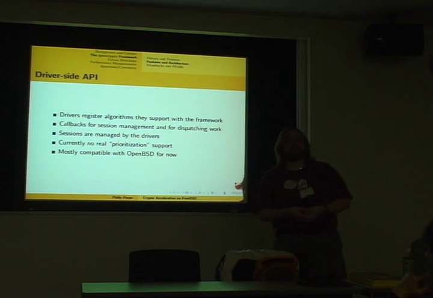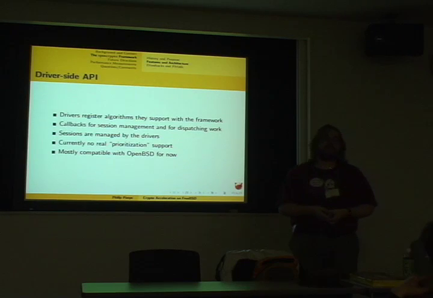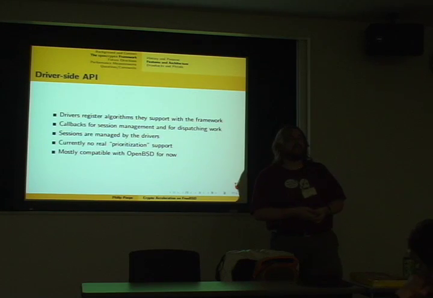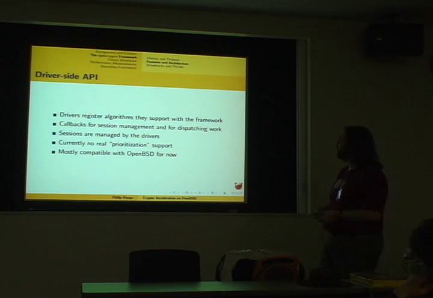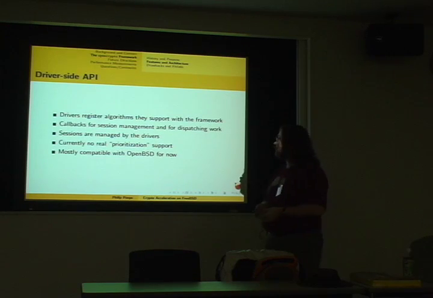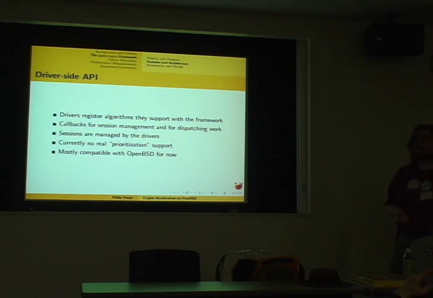So if you've got 6 different crypto cards sitting in your computer, 1 really fast one and 5 really slow ones, the 5 really slow ones will be used with exactly the same priority as the 1 really fast one, and your crypto acceleration becomes crypto deceleration, which is not very helpful. The interface, as I said, is mostly compatible with OpenBSD at the moment, which I want to go away. I'll actually show an example in the code where this is a problem.